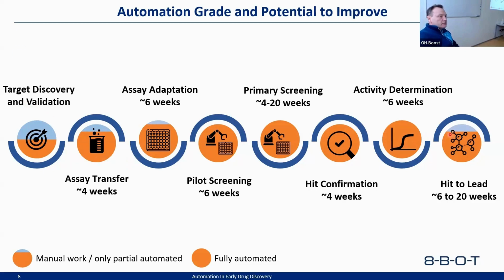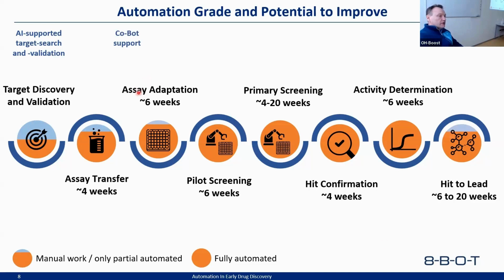There are some parts you can still optimize, say in target discovery and validation. The big story at the moment, I know it's a buzzword, is AI-supported research. There are a lot of companies doing research with artificial intelligence and trying to find new ways for new medicines. And this is really a big story. Let's see where it ends, but at the moment it looks quite good.